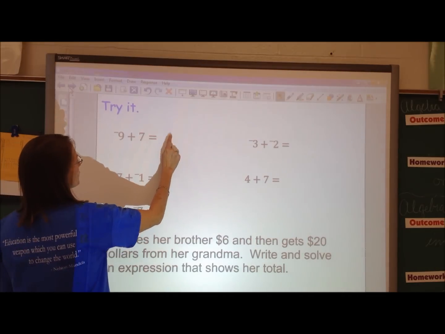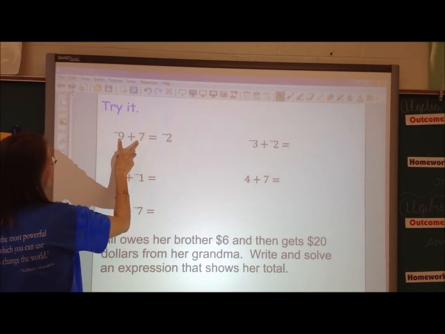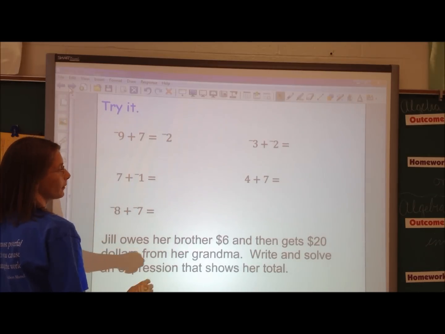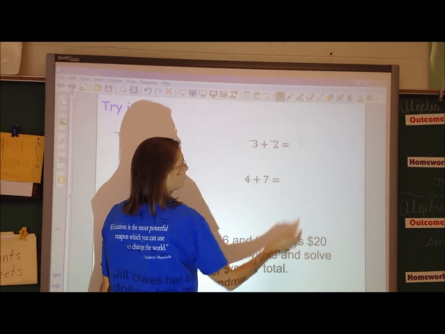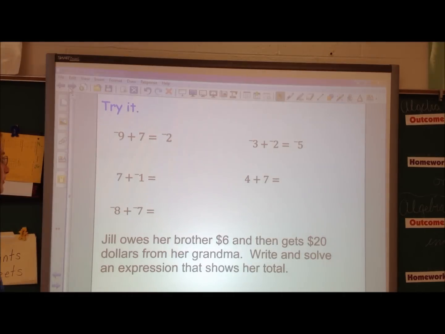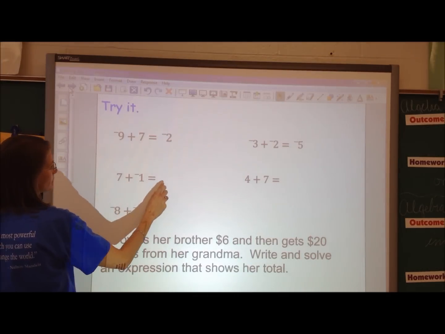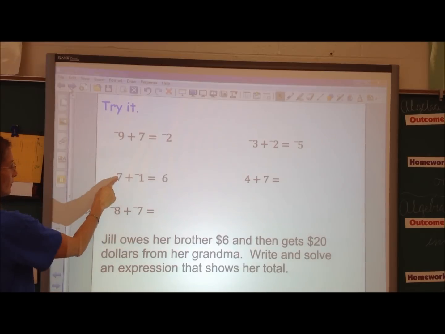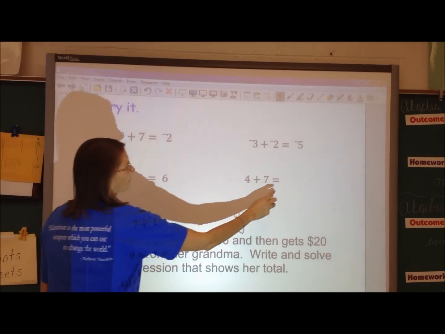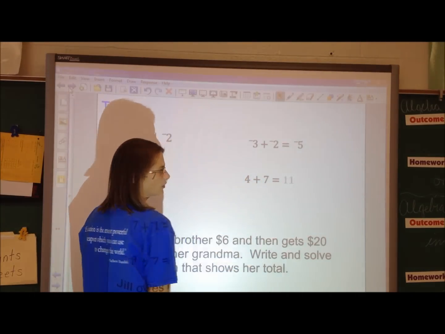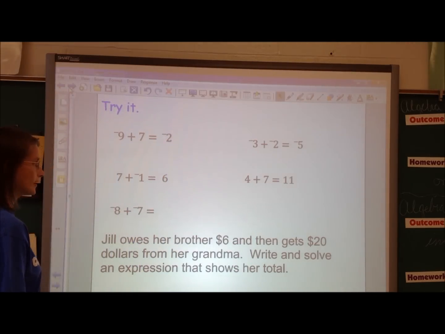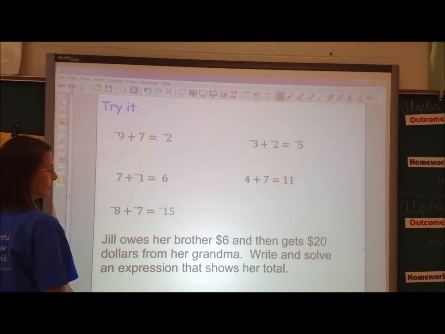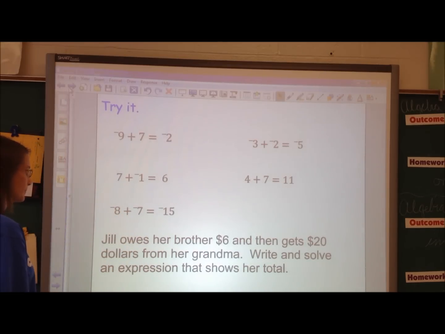Here's the answer to the first one. See if you got it right. Remember, different signs, subtract them, keep the sign of the larger looking number. Signs are the same, add them together, and the answer is negative. Signs are different, subtract the smaller from the larger looking number, keep the sign of the larger looking number. Signs are the same, 4 plus 7, you learned that in elementary school, that's 11. -8 plus -7, signs are the same, add them together, and it's a negative, keep the sign.